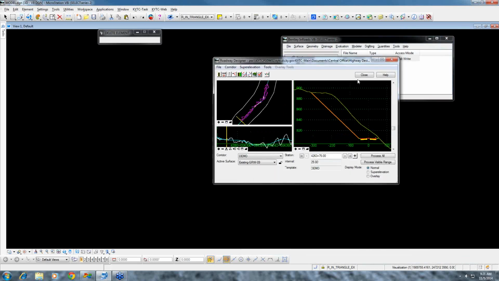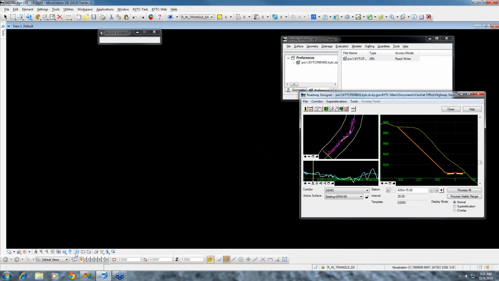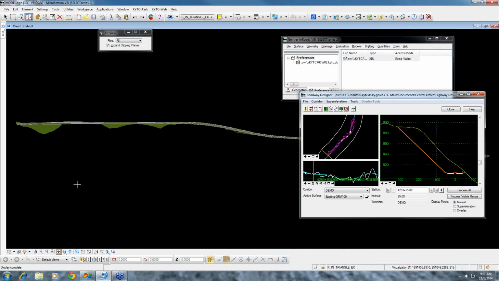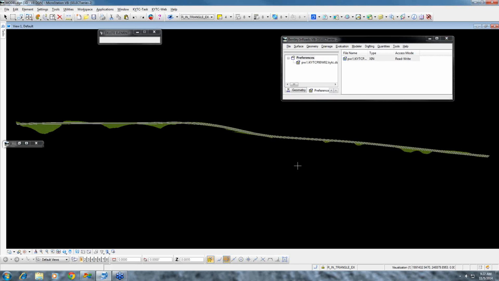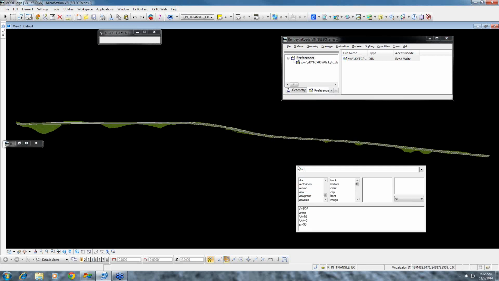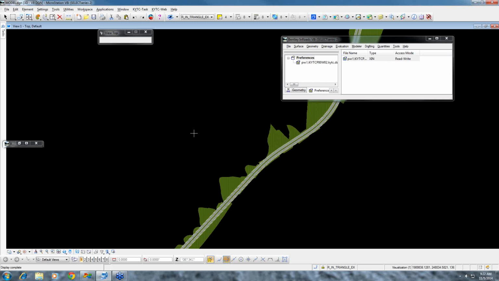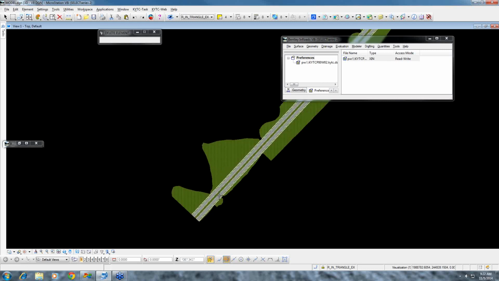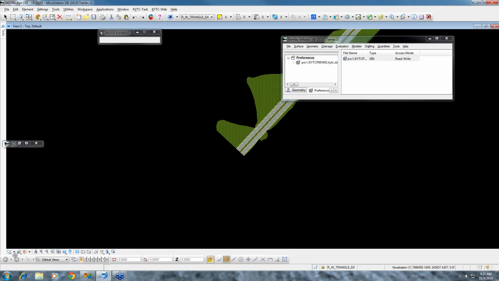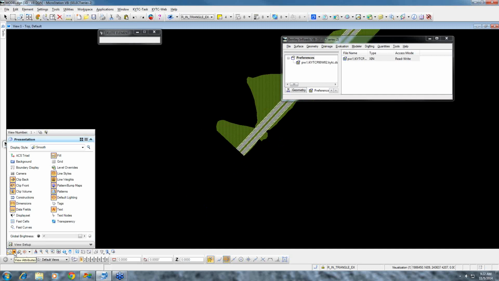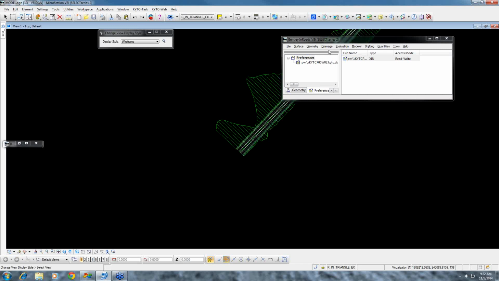We'll close down some of these boxes. I'm bad about having a bunch of junk on my screen. Okay. We're going to go to the top view, just so we can see this. Let me turn off the shading for this right now. We're going to go with wireframe just so I can show you where we're going to put the features we're going to view.